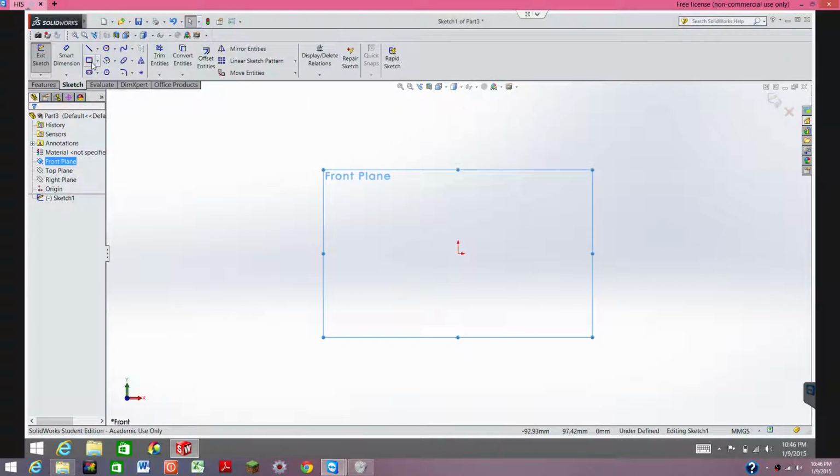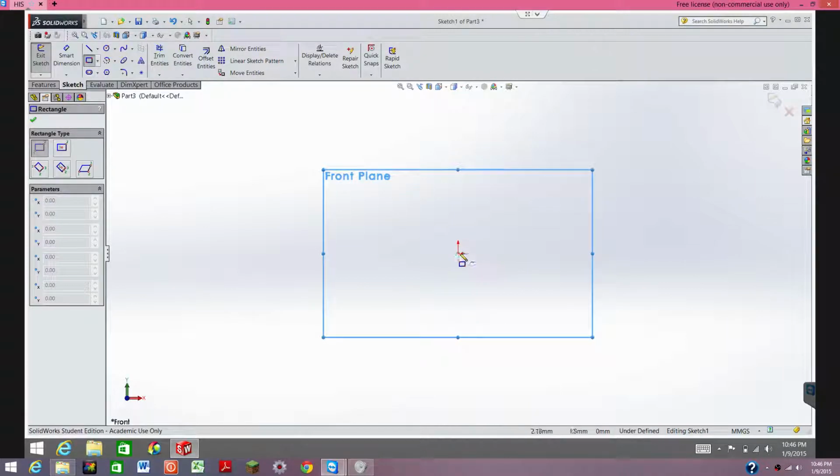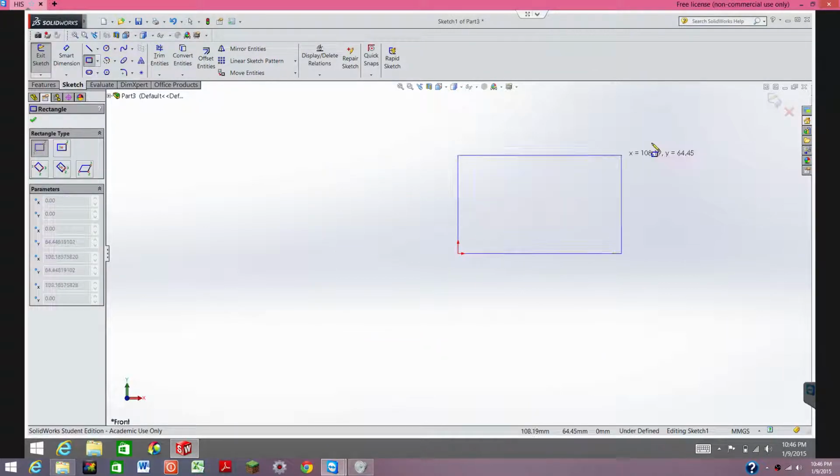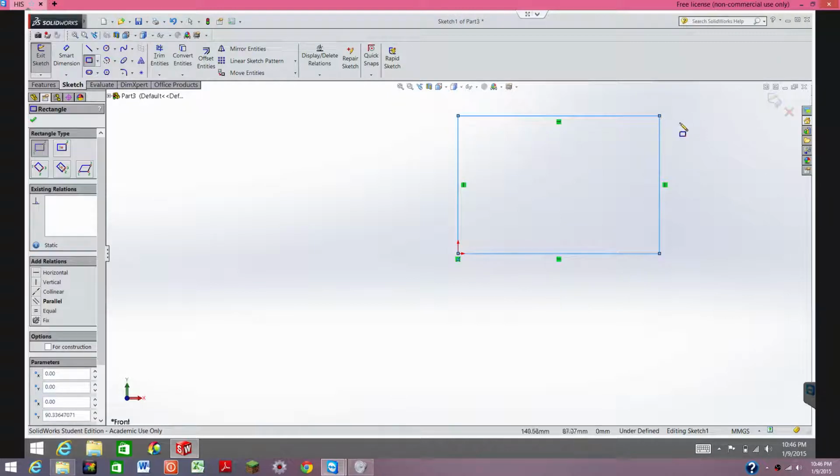Okay, so I'll go to rectangle. I'm going to select this origin, and I'm going to stretch the rectangle out to about, it kind of gives you an approximation of what your dimensions are here. Don't have to get exact because we're going to put in our exact dimensions here in a bit. Now, when I did this rectangle, it selected it from corner to corner. You have the option of doing from a center of a rectangle to a corner and several other possibilities. This is one of the more common rectangle types, as well as possibly this one.